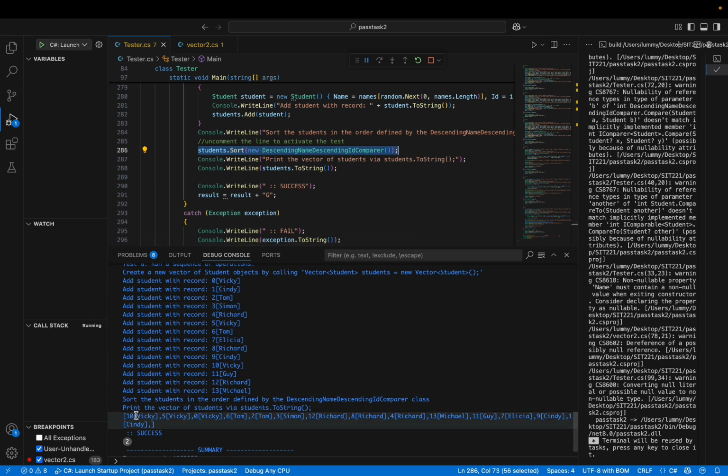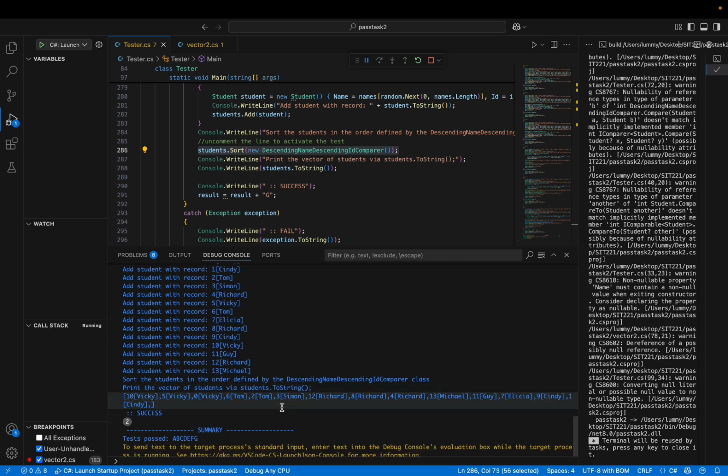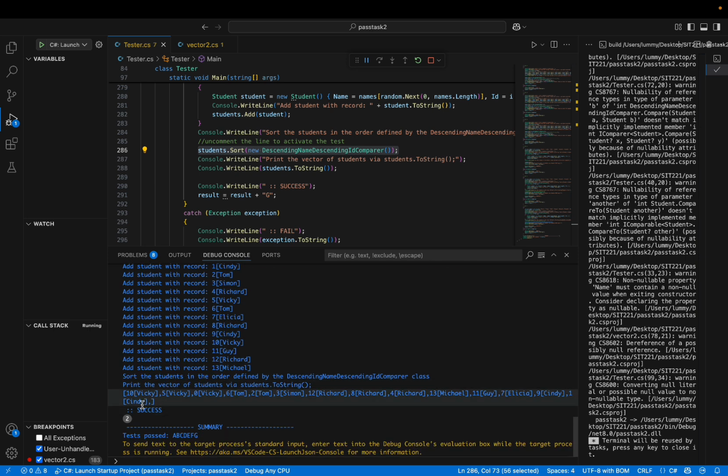And as you can see, we have Vicky at the bottom. She is at the bottom because V is the lowest. If A was equal to 1, then B was equal to 2 going down, so V would be the biggest number, and that would be the first thing. And then 10, 5, 0, so it's going descending to smaller numbers, with Cindy being the smallest. We're starting with C, which would equal 3, and then her ID, which is equal to 1.